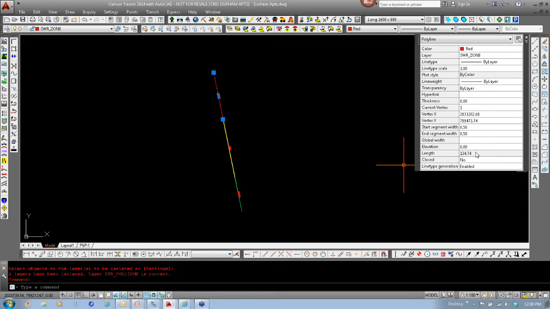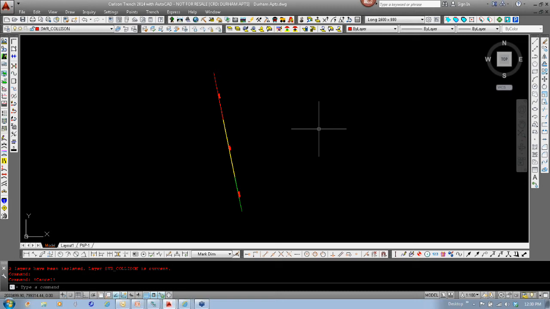I wish I'd have had this a long time ago, I can tell you that, because going in and measuring it off profiles and doing things like that takes quite a bit of time, whereas this program spit it out very, very quickly and very easily.